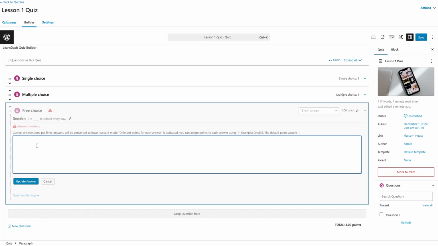So you probably understood what this means, but in case you didn't, I will guide you through it, don't worry. So we'll add our first correct answer, walks. So this is a correct answer. Now to add a different answer, what you're going to do is hit enter on keyboard and we'll have to write another answer. Drives. So this is also a correct answer.